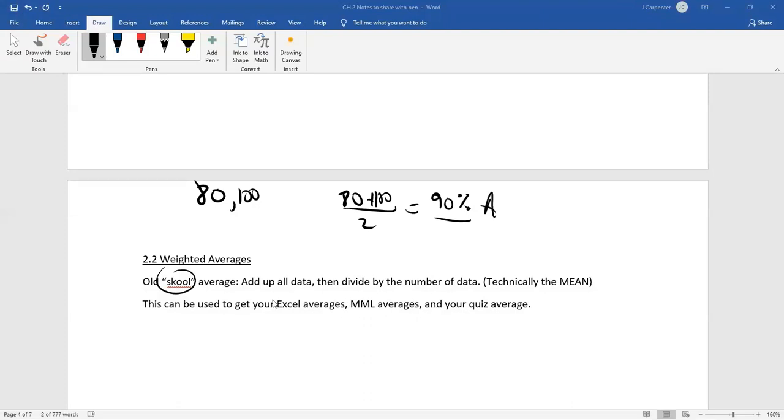So no, you're not rounding your Excel averages or anything like that. The Excel grades are the Excel grades. It's the MyMathLab grades that you could have up to 10 points added to. Now, if you get a 0, you don't add 10 points to that. You didn't do anything. I'm not giving you 10 points for free.